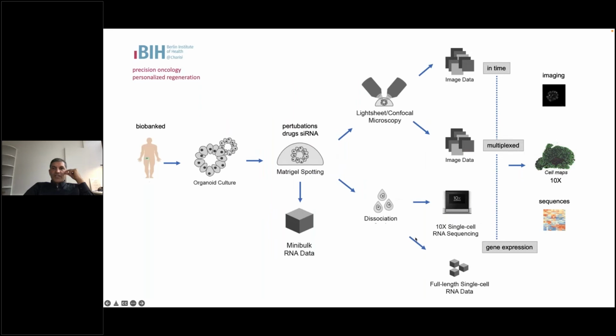So these trajectories conceptually outline the different possibilities and correlation of modalities we can envision. So mini-bulk, single-cell, full-length RNA sequencing so far, I introduced just the upper branch here. It combines the imaging, multiplex, and the single-cell sequencing with recent development in the spatial domain, which would allow also intermediate measurements. All this might be an obvious application in preclinical and precision oncology or personalized regeneration.